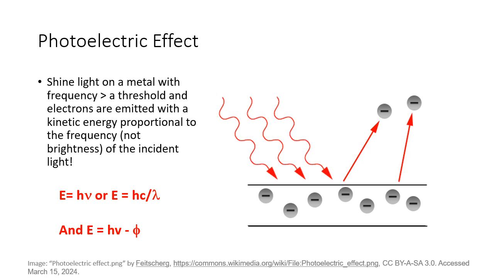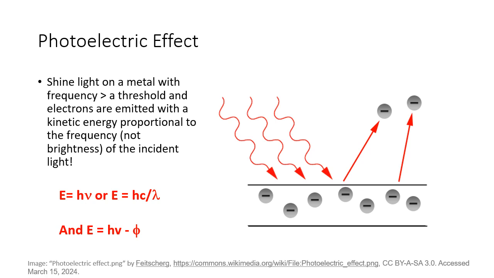So why does this conflict with our understanding of light at the time? If light is a wave, then it is transferring energy to the metal. So why would that cause electrons to pop off? Electrons are particles. Wouldn't the metal just heat up? Why does there need to be a certain frequency of light before the electrons are excited to come off? And finally, we know that brighter light equals more energy in classical terms, so why would that result in electrons that don't have higher kinetic energy? So how can you explain this?